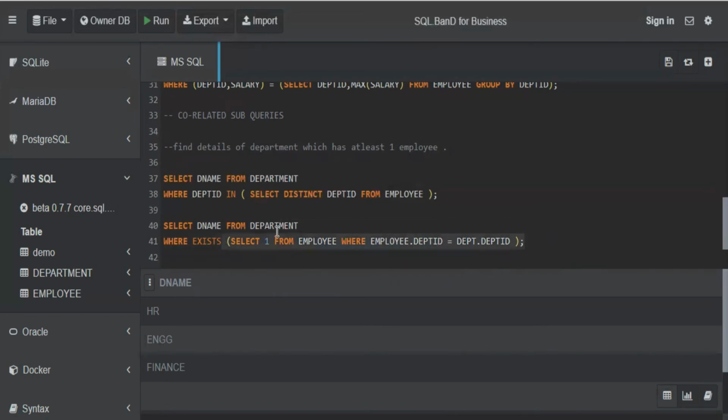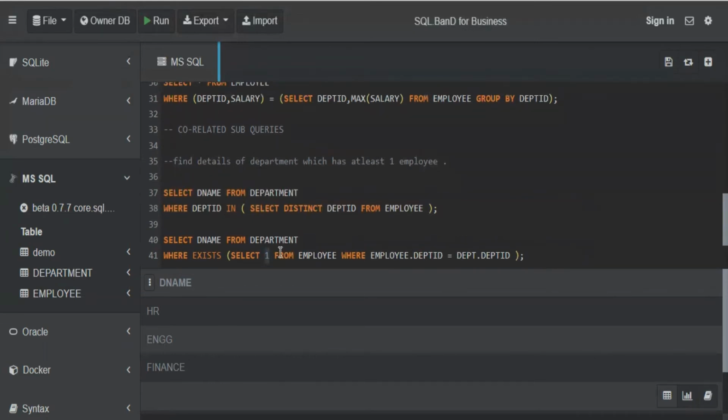So whatever columns you give in the select clause doesn't matter actually. We generally give select 1 because whatever we select here has no relevance for our outer query, right? So the outer query is only dependent on this join. In case of a subquery, we will get a result, and this result is compared with this column from the department table and we fetch the output.